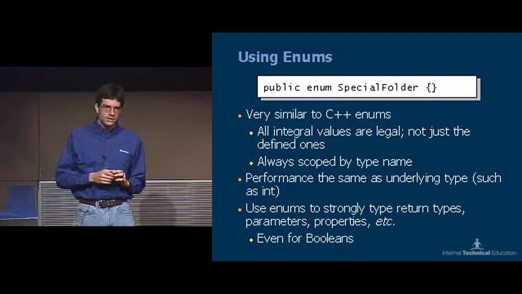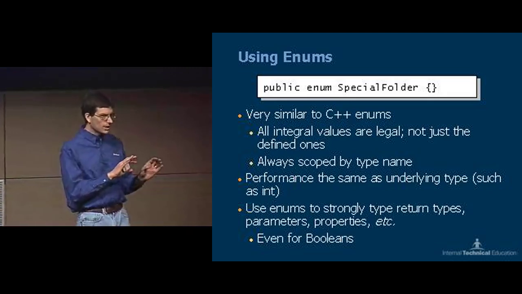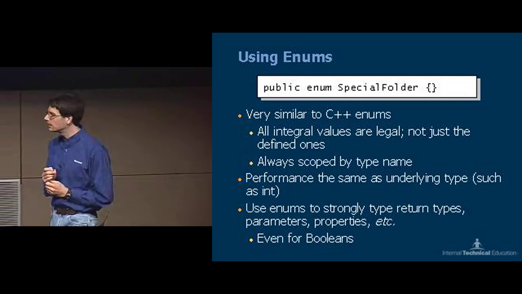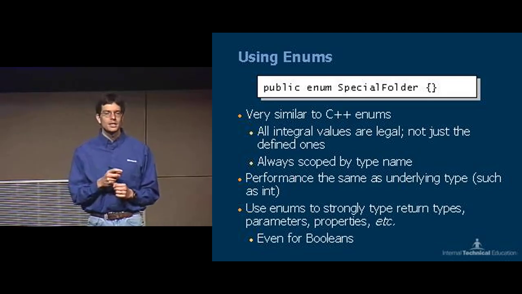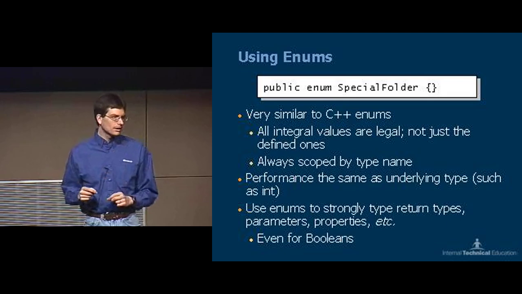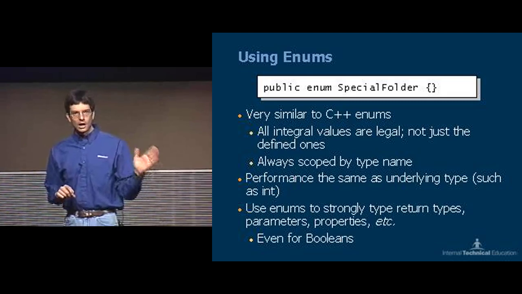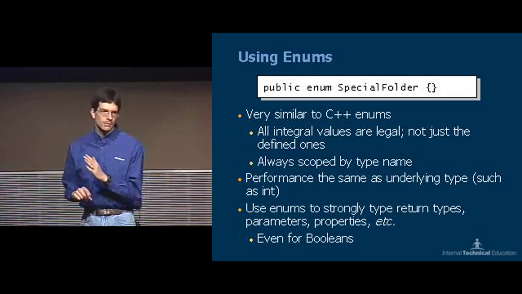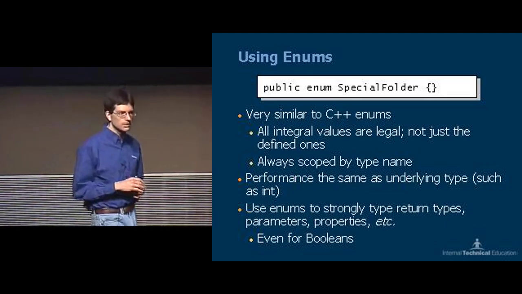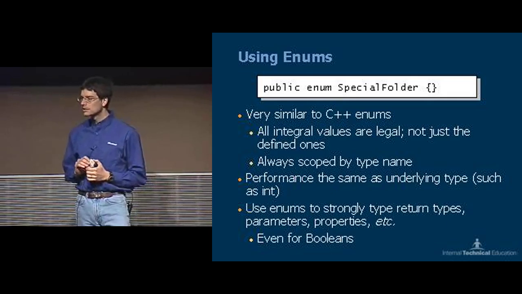So they are always scoped by name. At least in C# and VB, you always specify the name, so you should assume that the name is being specified. Like in C++, oftentimes all the enum members are prefixed with the enum name. You don't need to do that because you'll always have Colors.Red, Colors.Green, Colors.Blue. You don't need to say ColorsColorRed, ColorsColorBlue, which you needed to in C++ because they all got put into the same namespace.